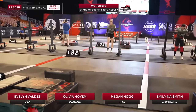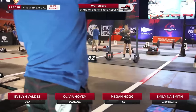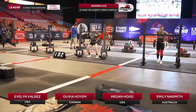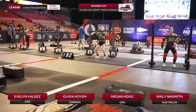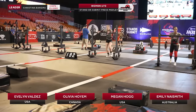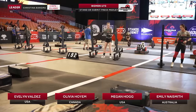Taking a breather. This is what it's about here. You need to compose yourself on this lift. Emily almost had that thruster really work for her there. Ooh. And Evelyn with the split jerk. Almost had it. These girls are really struggling here, but they are not giving up yet, and the time has gone.